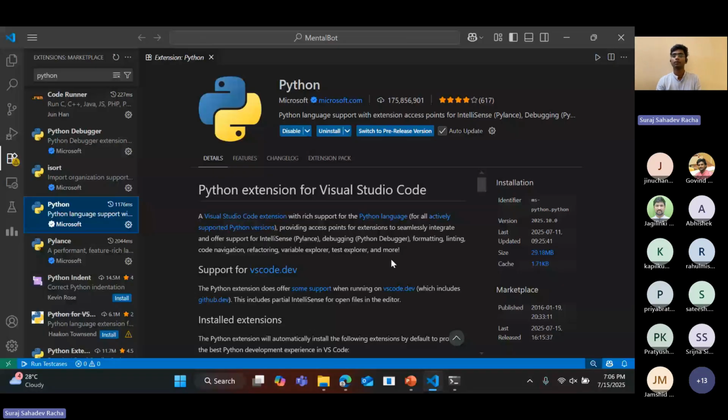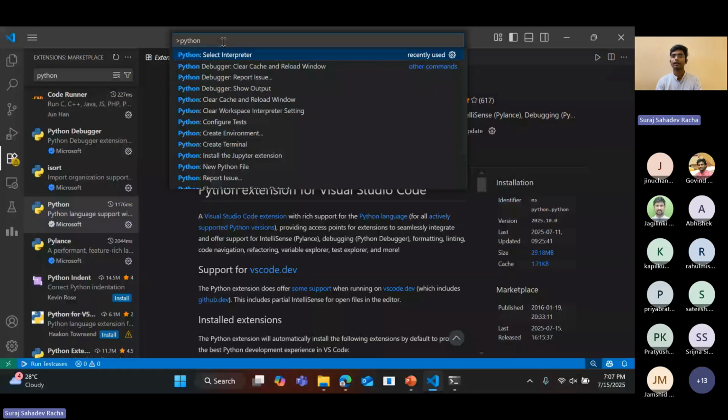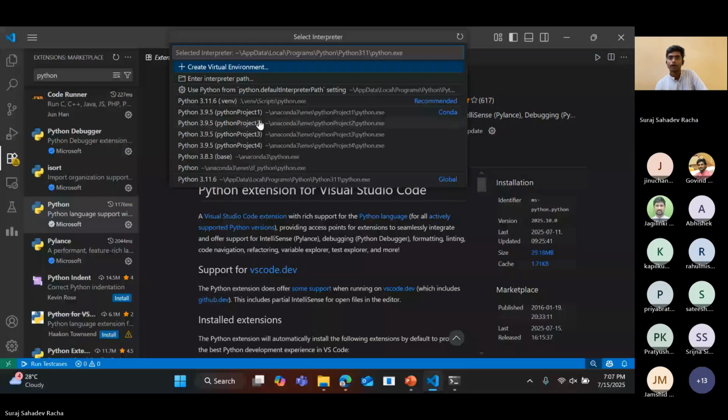This will open on the top, some drop-down menu kind of thing. You can search. So there, you just type in Python, select interpreter. Select interpreter. The option will also come. Now here, I am having a lot of, because I had upgraded my Python, then I had used some other Python versions also previously.